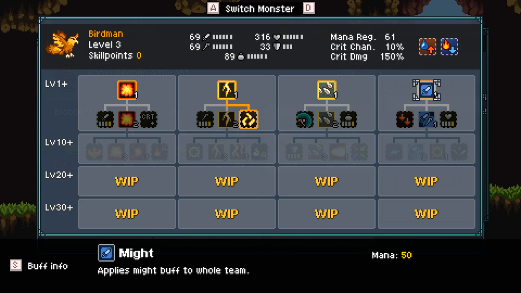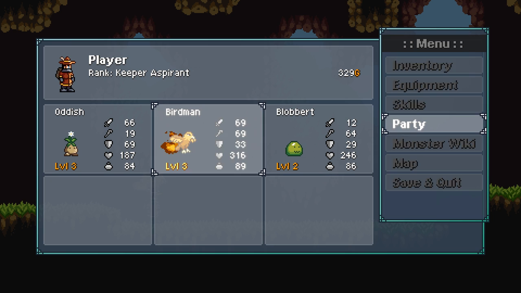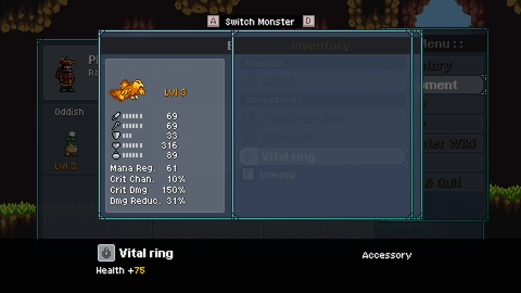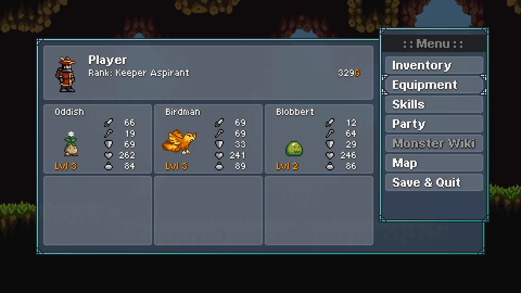And then I'm going to rearrange my party so that Blobbert is in the back, Oddish is in the front, and Birdman is in the middle. I'm also going to take the Vital Ring off of him and give it to Oddish, just so he has a little bit more health. He has really good defense, but I'd like for him to have a little bit more health just to be on the safe side. And then we'll move on here.